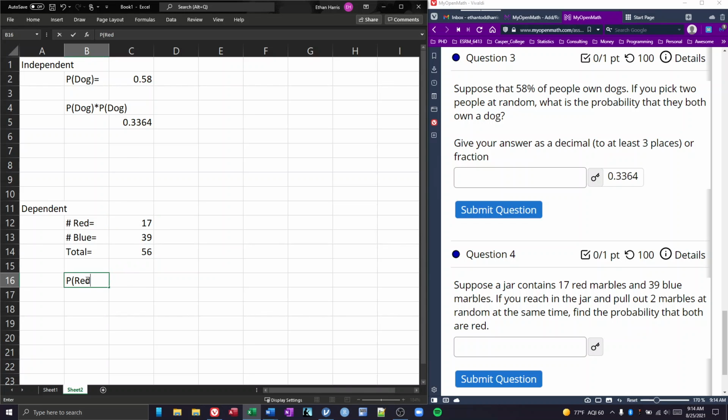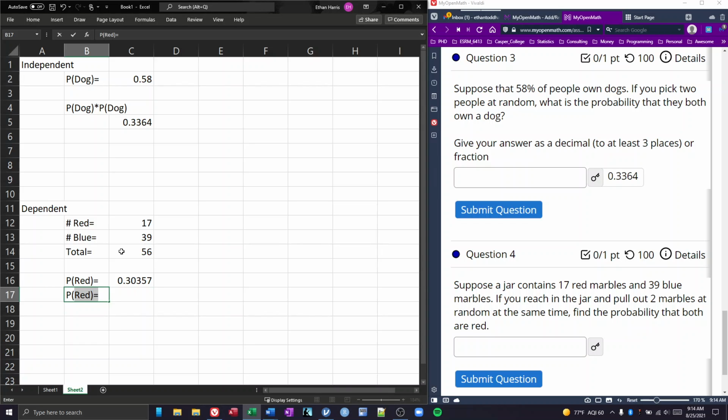Okay, so the probability of selecting just one red marble is equal to 17 divided by our total. All right, so we get roughly 30% to select a single red marble. Now, if we were to put that red marble back into the bag, shake it up, and then randomly draw a red marble again, then that would be with replacement. And that's totally fine. But this isn't with replacement. It's saying that we're pulling out two marbles at the same time. Actually, that really doesn't matter. We could pull out one marble and then pull out another one. But it is now going to affect the probability.